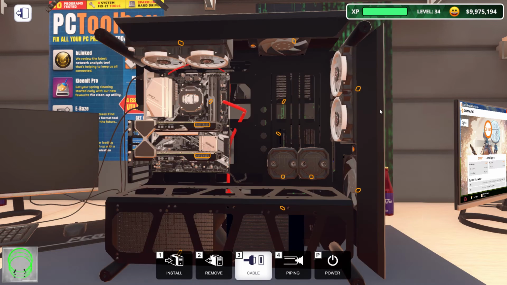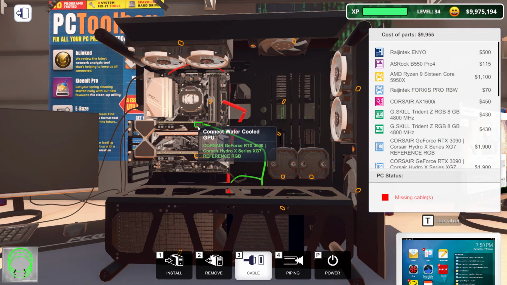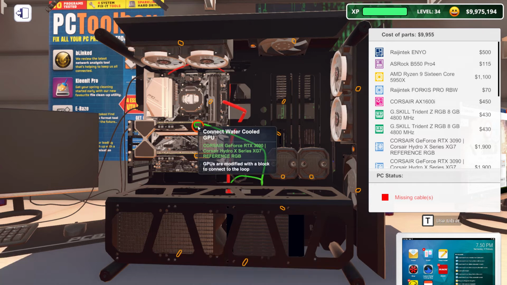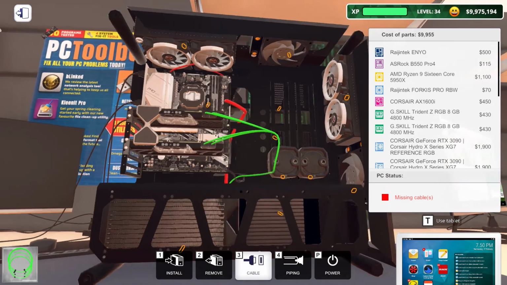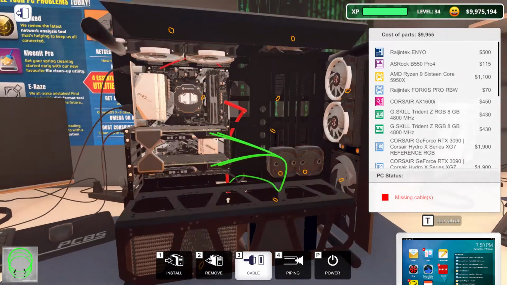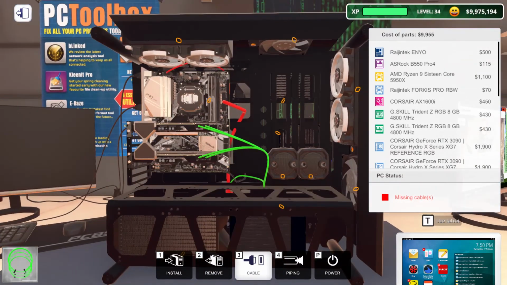Of course you can go with anything, I'm just doing this for visibility because this cabling and piping will become a hot mess in just a few minutes. So yeah, GPU cables, and the rest is all radiator and reservoirs. So okay, we're done here.